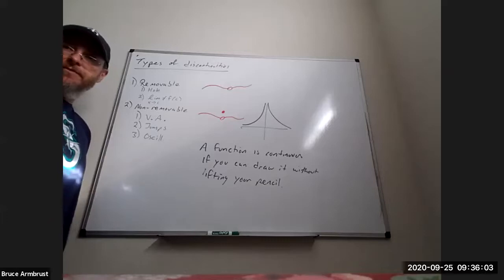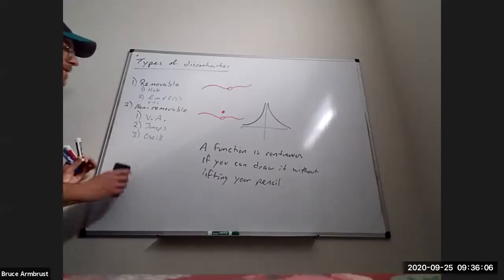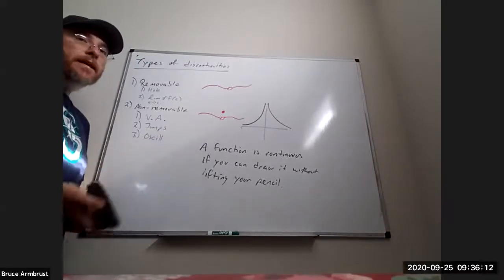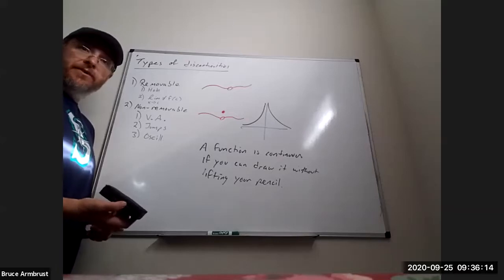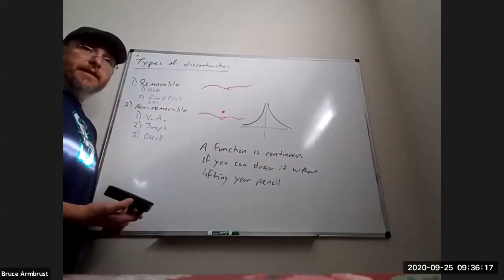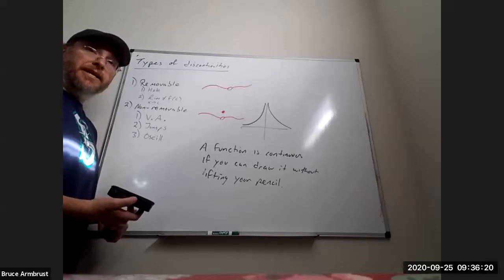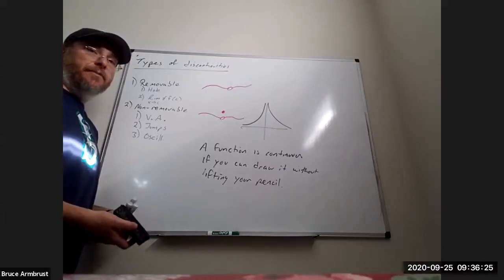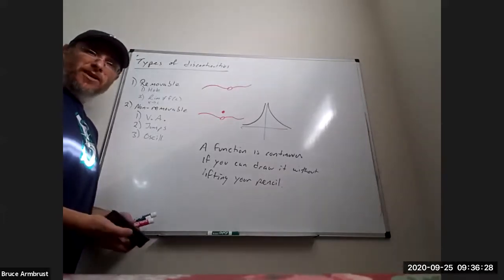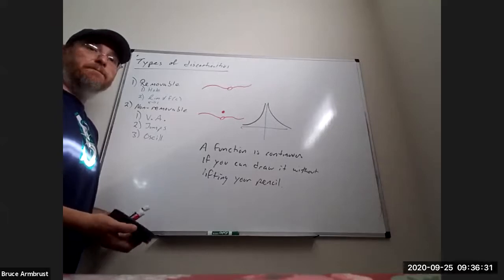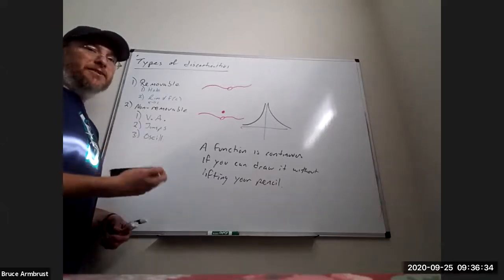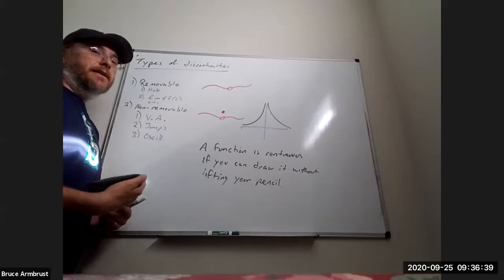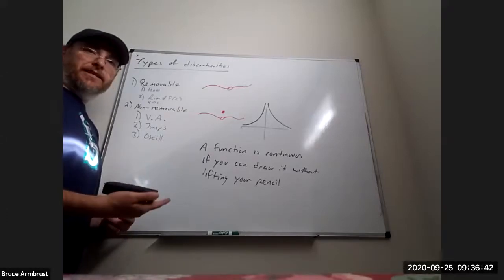Yeah, thumbs up. I'm seeing some thumbs up. Cool. All right, so we've got continuity. Well, so what? Continuity is going to be important for a lot of theorems coming forward, and a lot of other things we're going to do. One of the big conditions we're going to have on lots of things is that the function must be continuous, because if it's not continuous, then it doesn't behave very well, or you can't trust it to do what you need it to do. On its own, we don't really use continuity, but it will matter for other things when we prove them.